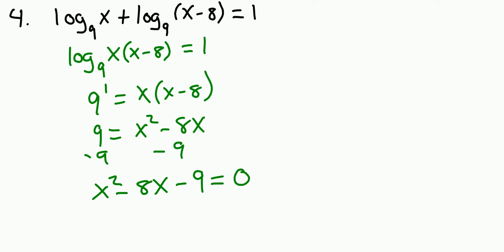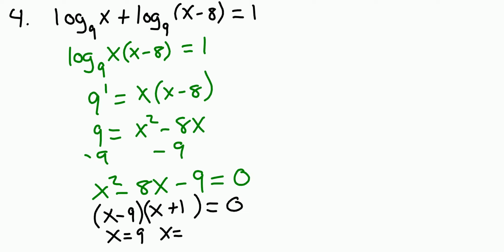Okay, so you guys need to remember how to solve quadratic equations. Right? If you don't know how to factor by this point, you need to go back and practice factoring. Okay, so 2 sets of parentheses, put an x in both. What are the factors of negative 9 that, when I add them together, give me negative 8? Okay, and those are negative 9 and positive 1. When I solve those, I get x equals 9 and x equals negative 1.